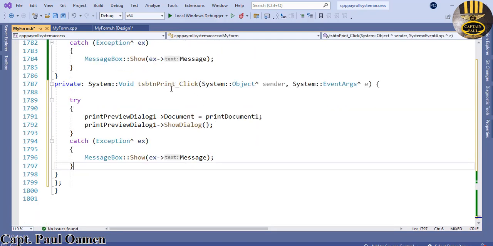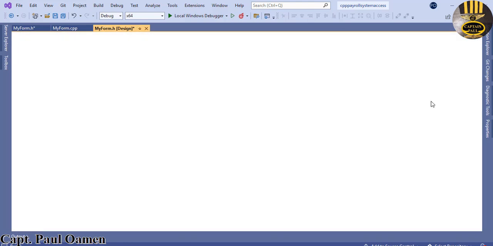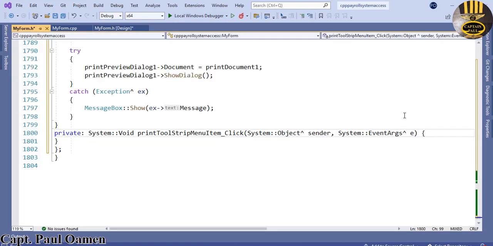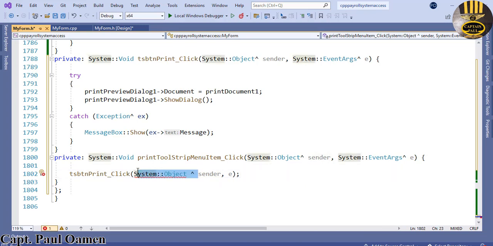So that is the print, and this same lines of code I can use it for the other one, or just copy the button name. Copy that. Let's go to the dialog. So right in here, go to file, double click on print, and like I said, you can copy the whole lines of code and paste it there, or you can just paste this right there, just calling that button and get rid of this.